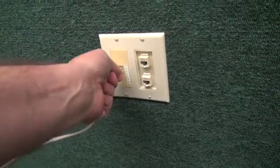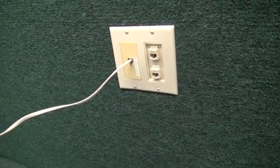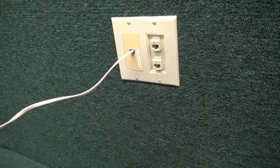If you are having issues, please make sure that both ends of the phone cable are properly seated in the wall jack as well as into the modem. If this cable is damaged in any way, please replace it with an undamaged phone cord.